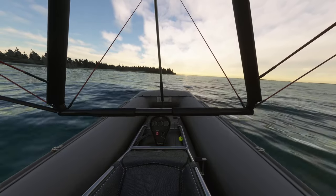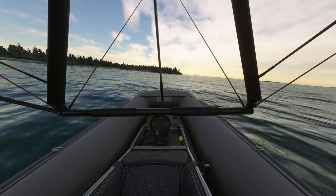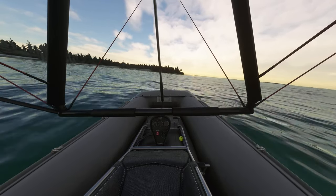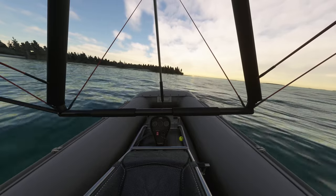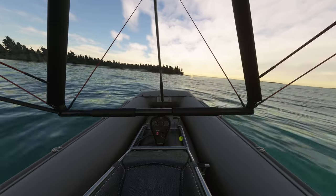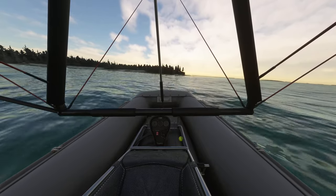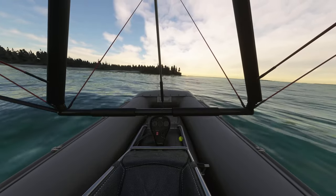Yeah, I'm holding left to rudder this whole time. There's some ideal speed to be at. Yeah, it kind of wants to take off, right? So it's leaning instead of rotating. Can I hold the brake to put my hands in the water to slow down?